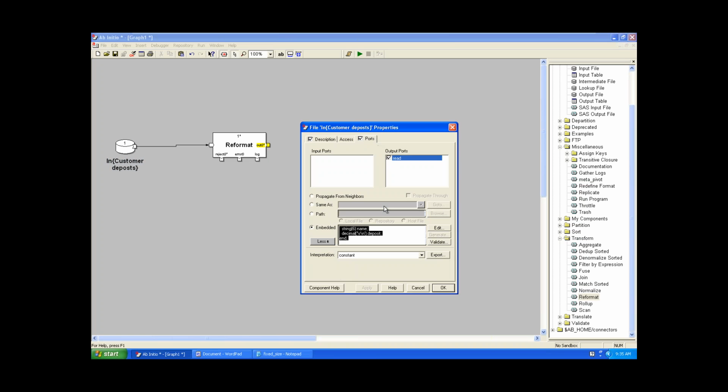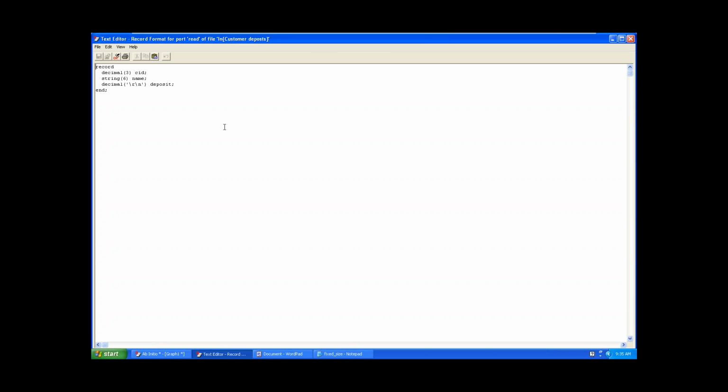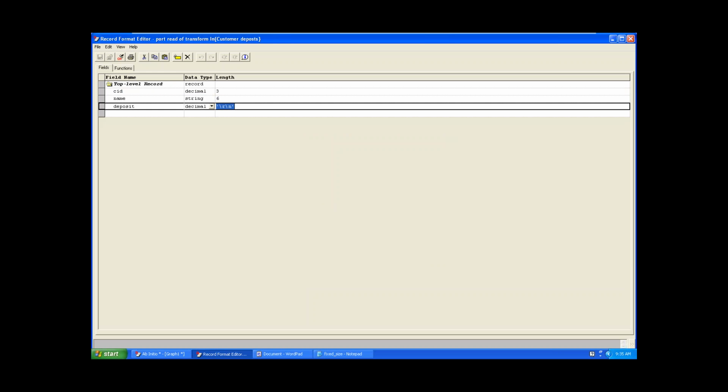Why did you give /r? I missed that part. Yeah, let me show you. /r, if you declare the DML in text mode, you can put the /r in between the parentheses, or if you declare the DML in the record format editor, you can give the /r in the length, because I am not giving any length here, I am giving some delimiter. What is the purpose of /r?